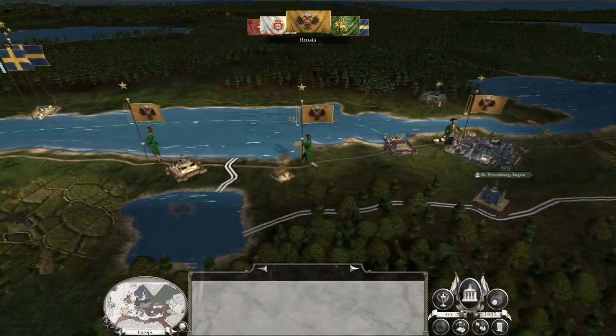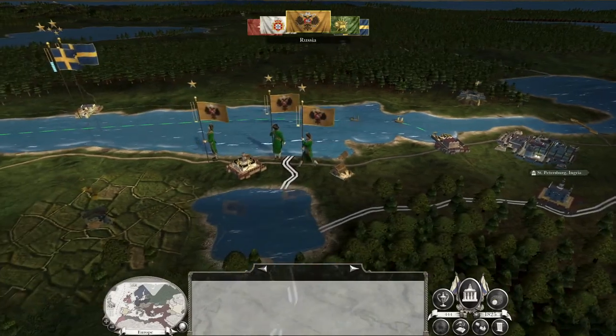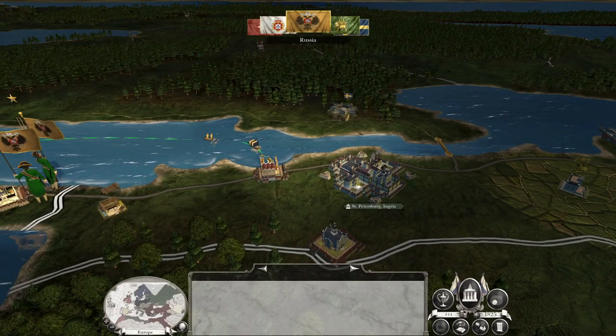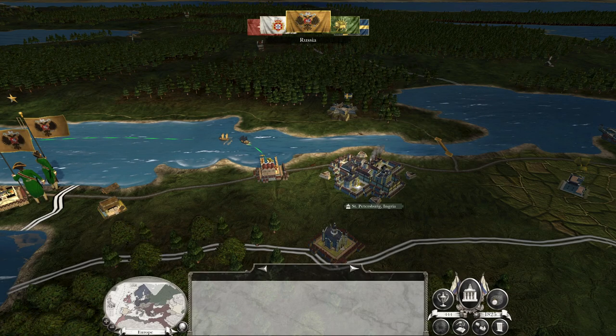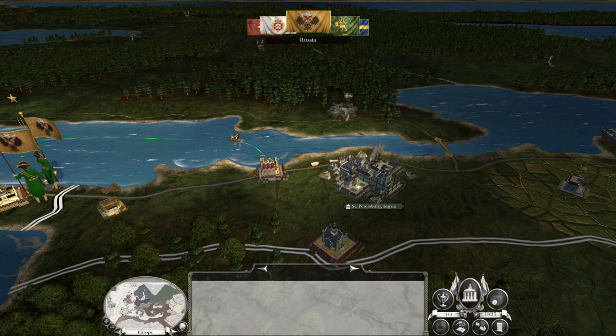There's still no drastic change of borders beyond the usual, although we are not that many turns into the game, or into the campaign, really. I think Iceland might be ripe for the taking. Yes, it is, because the Iroquois have been destroyed. Iceland is now owned by a rebel pirate faction.